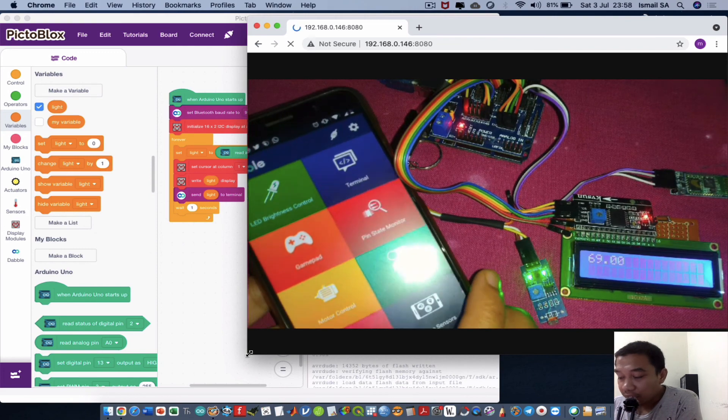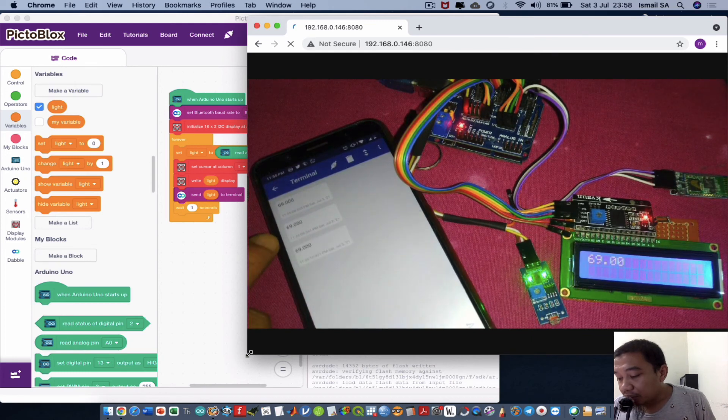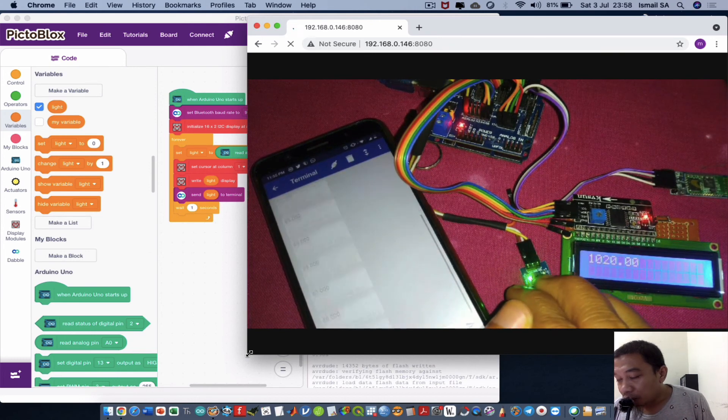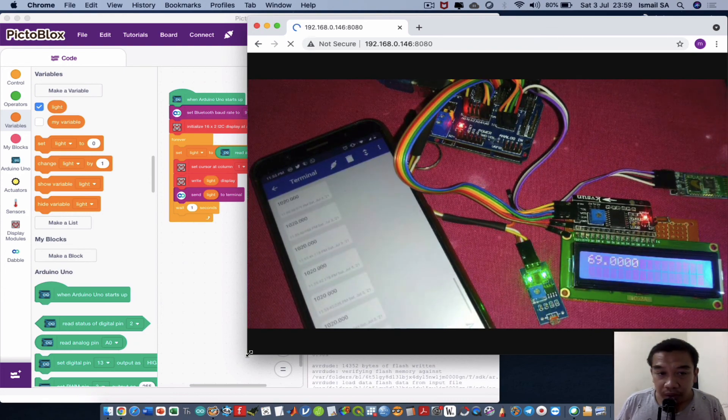Open the Terminal in the Double app. Due to the delay in the code, data arrives periodically — showing values like 69, matching what's on the LCD. When the sensor is covered or light exposure is reduced, the terminal shows values greater than 1000. This makes it very useful as a switch: when light is present the output light can be turned off, and when it's dark the light turns on.